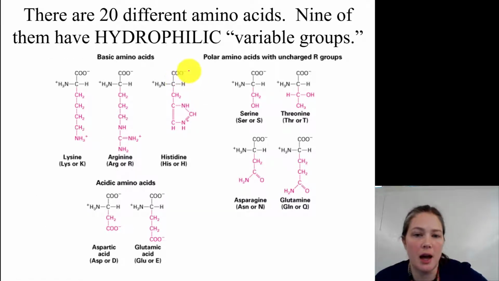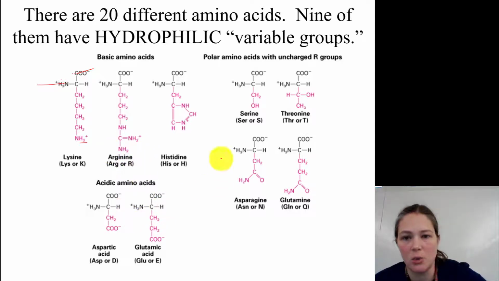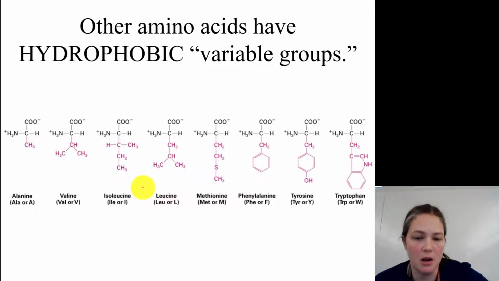So this is showing you that ionized form again, but you can see these would be basic because they're NH3. The backbone is always acidic and basic. It always has the negative and the positive. But the R group is what we look at when we're thinking about whether they're hydrophilic or hydrophobic, because in a protein, this actually will be joined together to another amino acid, and this one will as well. So those don't really play a role in the function of the protein itself. It's really the R groups that are doing that. So these are the basic ones, these are the acidic ones, and these are the polar ones. And these are all the nonpolar ones.